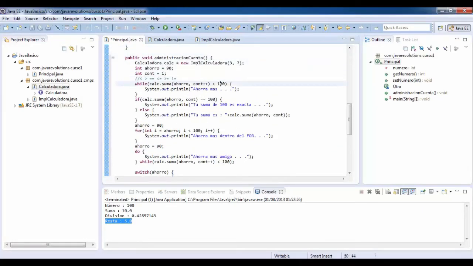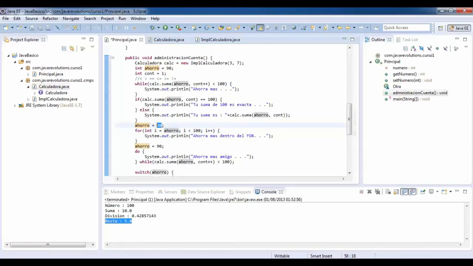Okay, this is how control structures are defined. A while is defined, and here goes a condition. If else, the condition goes the same in the else, and nothing else, only the parentheses and the keys are opened. If else: if it is true, enter here, otherwise enter here. The for is a cycle, so that it is doing all this while the condition is fulfilled, while i is less than 100, and we start here from savings, that is 90.